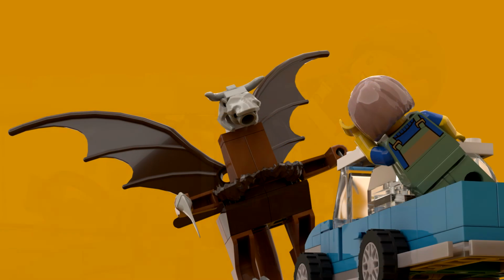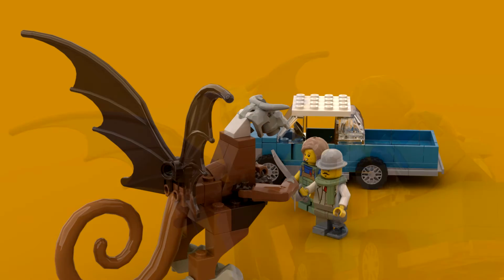Our next set sees father and daughter, Rodney Rathbone and Ann Lee, travel by truck, where they encounter the vicious Jersey Devil. This flying goat thing is out for blood, but Dr. Rathbone won't let any harm come to his kid.